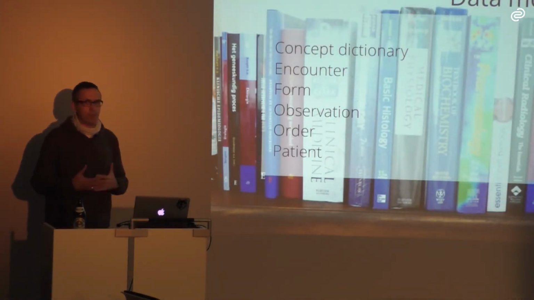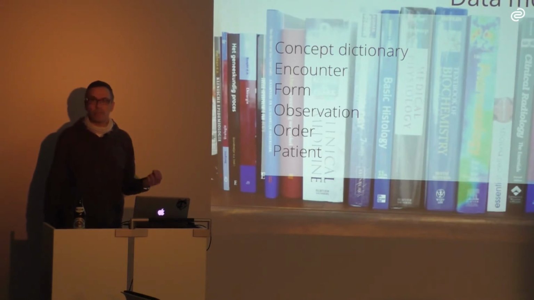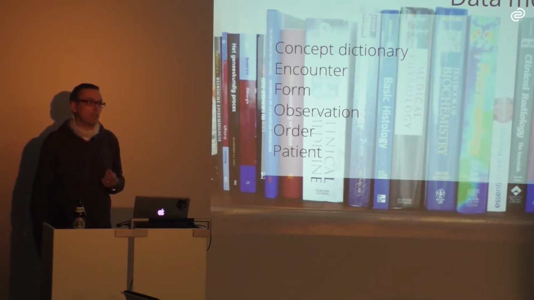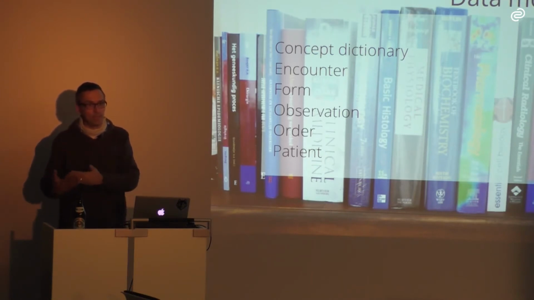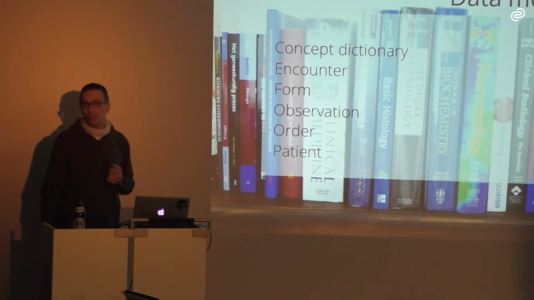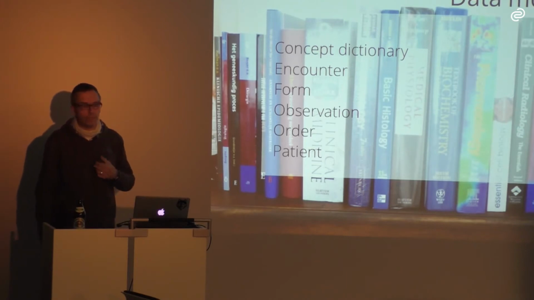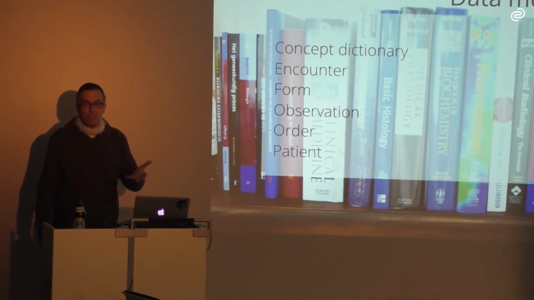And effectively, OpenMRS is centered around a simple data model. And the data model defines at the top a concept dictionary. And concepts are medical terms, such as blood is a medical term, or blood type is a medical term, or the possible value A for blood type is another medical term, and then ailments are medical terms. And these concepts allow people to capture data in a structured way. So you wouldn't have free text, but it's based on reference data, which allows this data to be captured systematically and, most importantly, to be analyzed. So if you have, say, tuberculosis in one particular area of a country or one region, it's easy to capture the data and analyze what kind of treatment is actually effective.